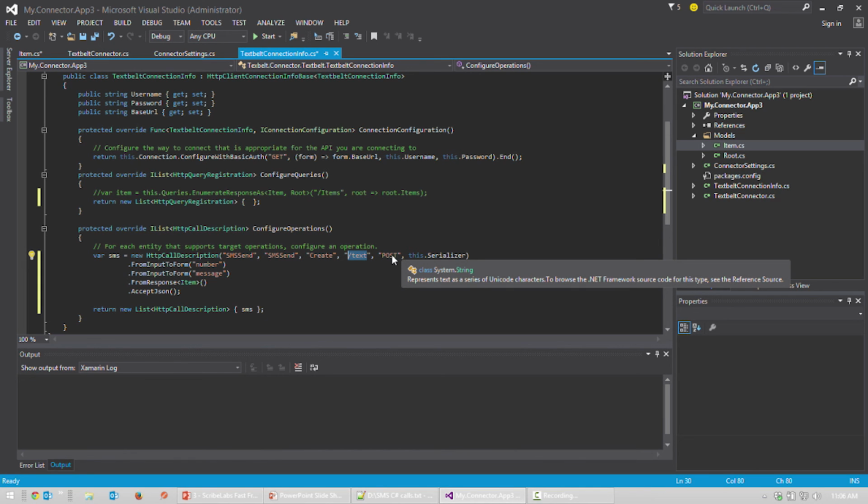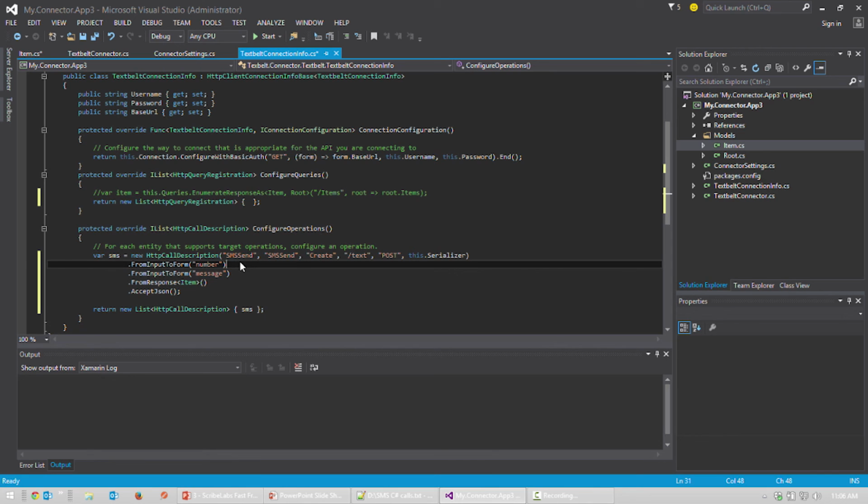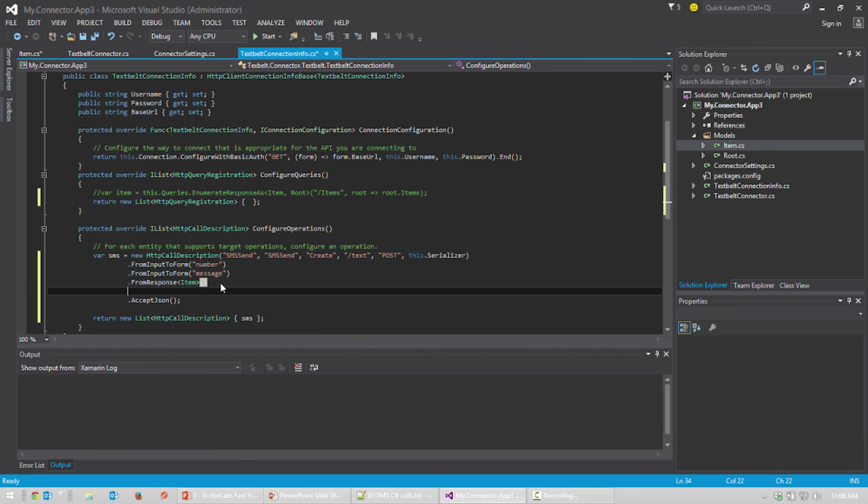So can I support any HTTP method in here? Yes. So what are my options? It's a string. You will be able to support any method that is an HTTP method. So if you post a patch, it will patch. Okay. So it'll translate that. We do have some built-in helper methods that use gets and posts for the defaults. So for queries, we'll default you to get, so you don't have to supply that information because we're going to assume it's a get. There's some helper methods that would allow you to create without putting in the names of these things, and it would default to names like create and using a post HTTP method.